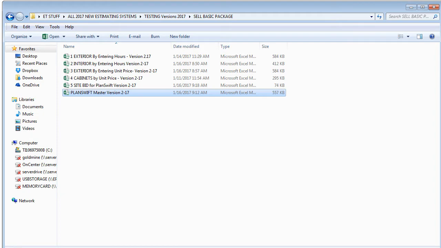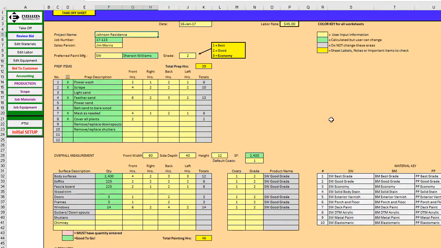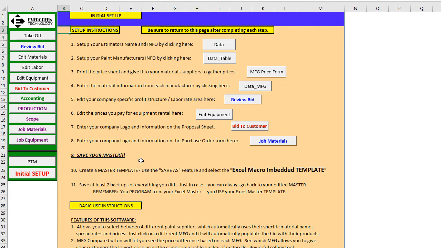So let's go ahead and start taking a look at the actual modules now. The exterior by the hours looks like this for the front screen. Now I'm going to point out the first thing that we've added is a navigation bar over here to the left-hand side. At the very bottom of the navigation bar, you'll see an initial setup. When you click the initial setup, it will give you step-by-step instructions on how to set it up, giving you quick links to go to the exact page where you need to set up information. You may want to hit your pause button, look at this, and see how easy that is. It will take you about an hour and a half at the most, to get the data in there that will make your estimating dead-on accurate.